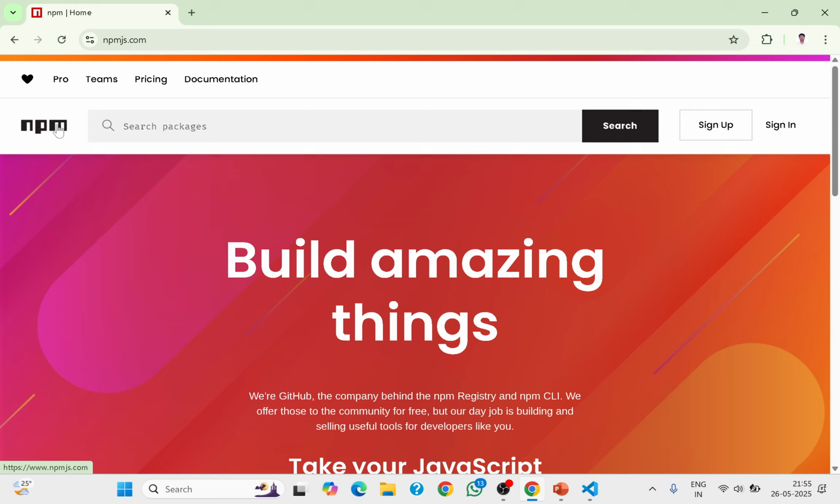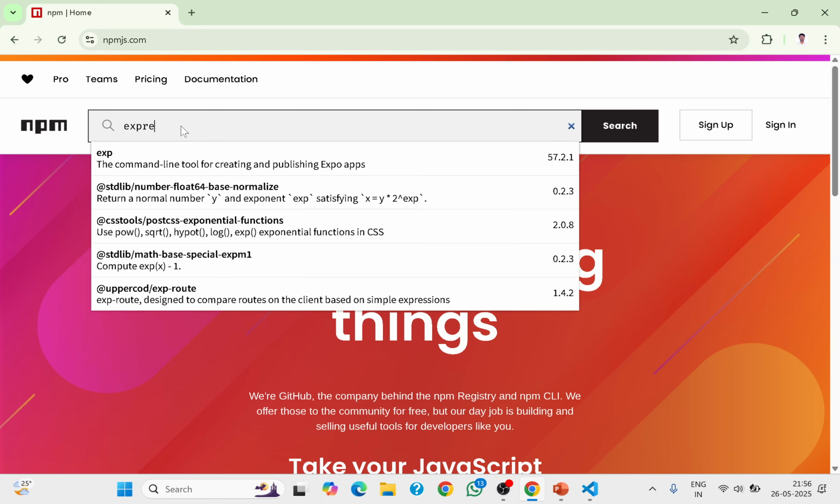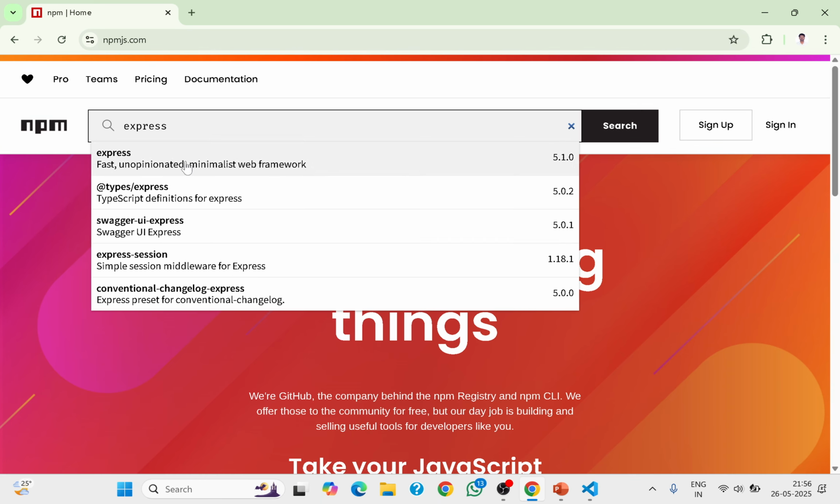Right. You may have a question: sir, you installed Express, Nodemon, Axios; if I search here, will we get the same kind of repository with some documentation? Yes, 100% you will get it. I search Express and exactly you will get 5.1.0. I hope you remember the current running version is also 5.1.0.